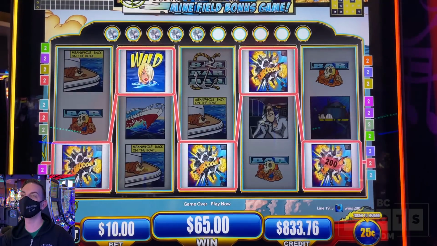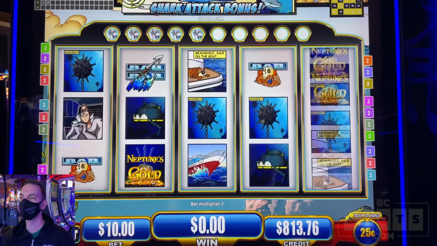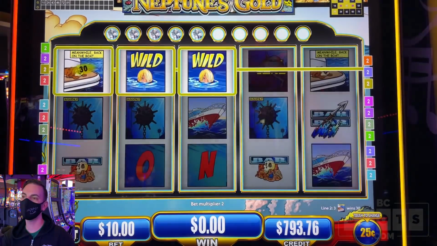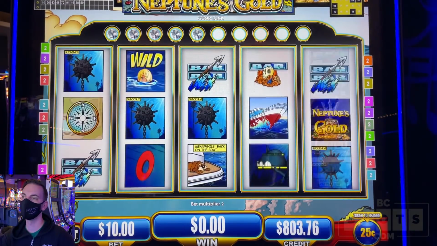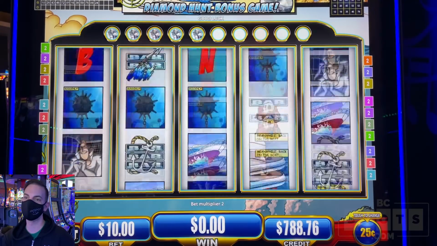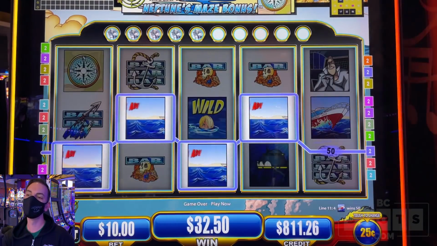$65 line hit. There it is. There's the big one. Nice. Shark, shark, shark. Nice. $20. And back to being down 200 again. $32.